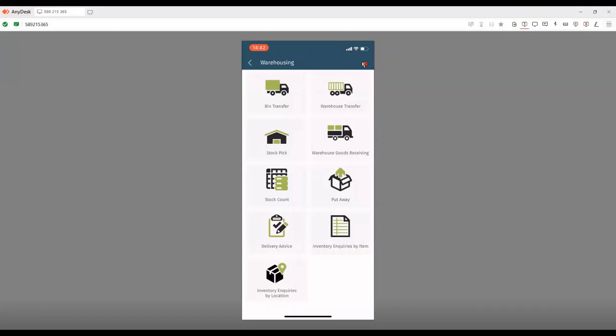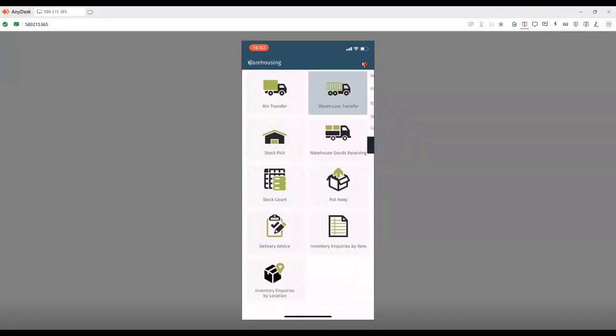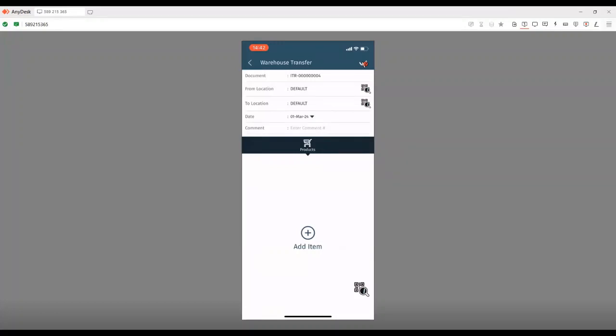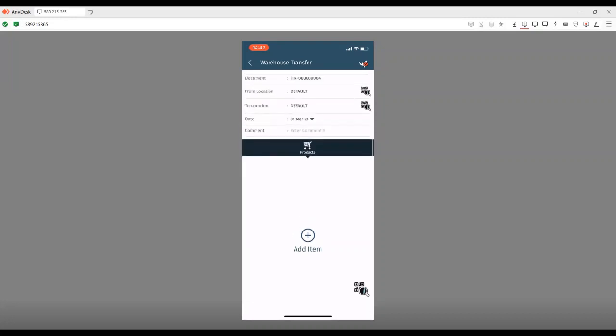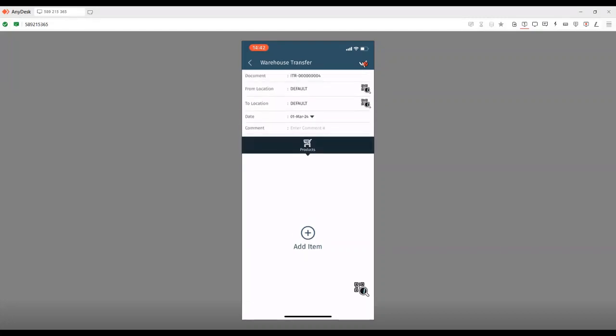So that was bin transfer. Then you have your warehouse transfer, transferring from one warehouse to another. Okay. So sort of like the same thing as bin transfer.